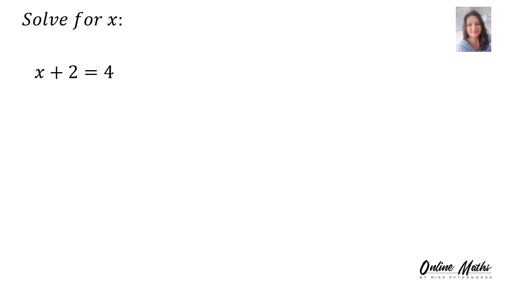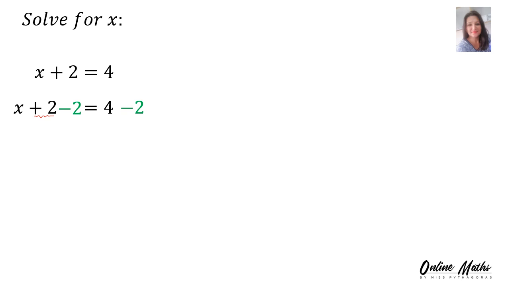Let's do more equations. Solve for x, and then I give you x plus 2 is equal to 4. So what you want to do is you want to isolate x on the left hand side. What's in the way is plus 2. The additive inverse for plus 2 is negative 2. That means you will subtract negative 2 on the left, and you have to balance your equation. What you do left, you do right. Therefore, you will also subtract negative 2 on the right hand side.